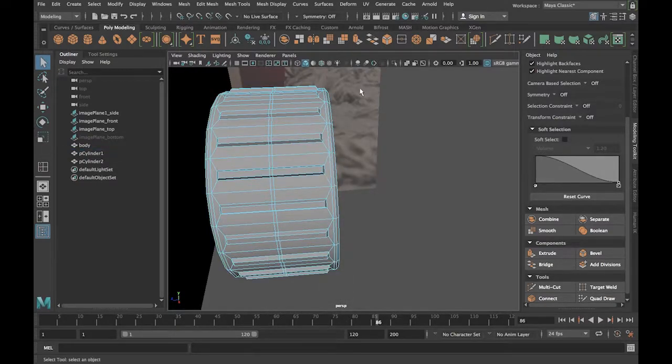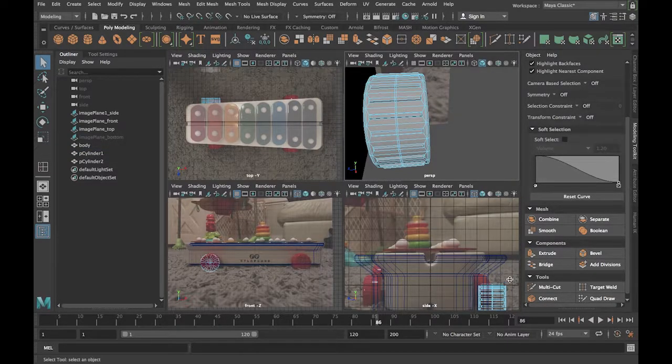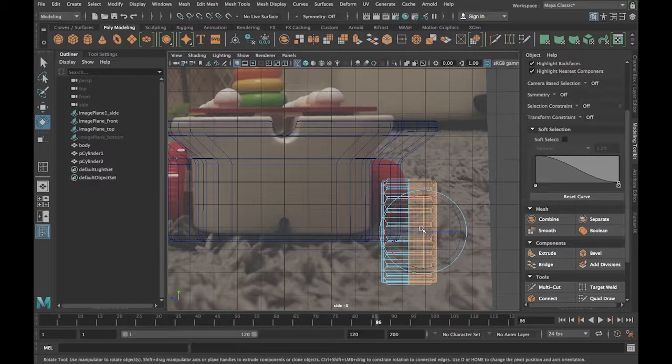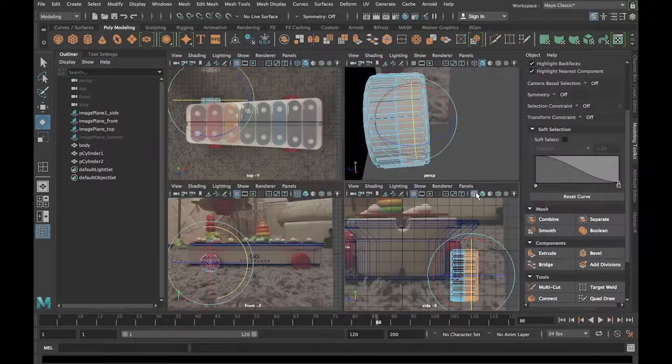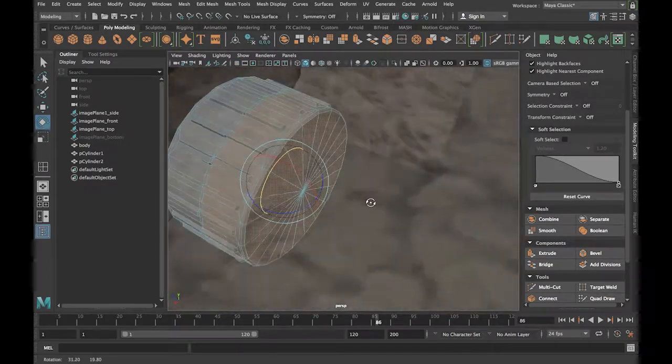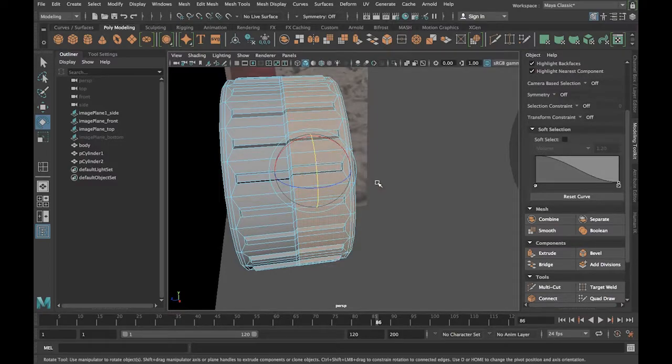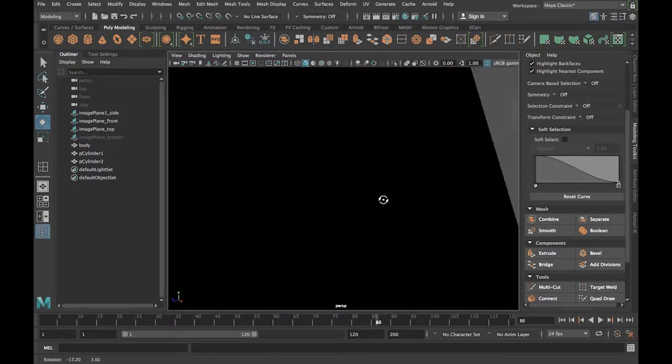I go to face mode, go to my front view, select these faces, and let me rotate them a little bit. And it does the same thing, offsetting those treads.